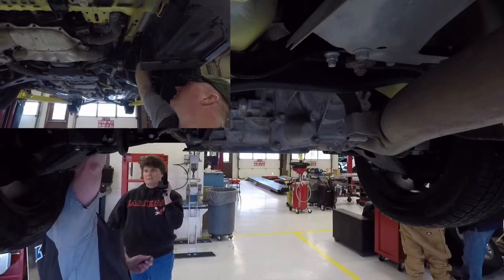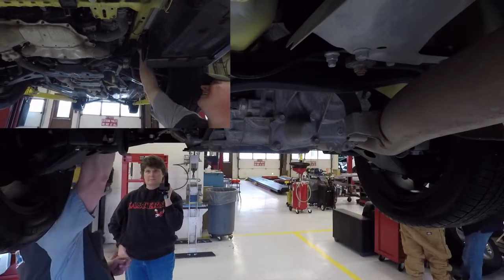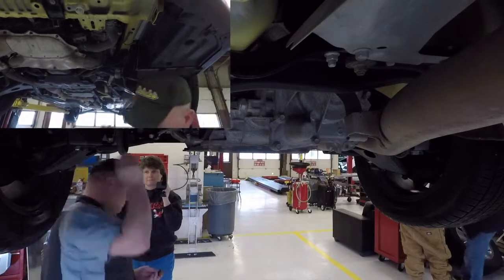I figured we'd have the car down, and we're not in a position to just bring the car down.